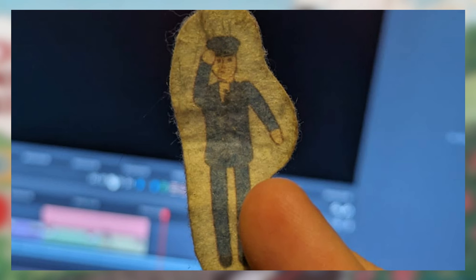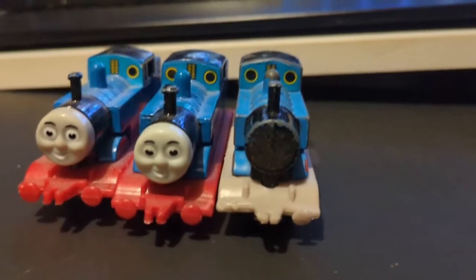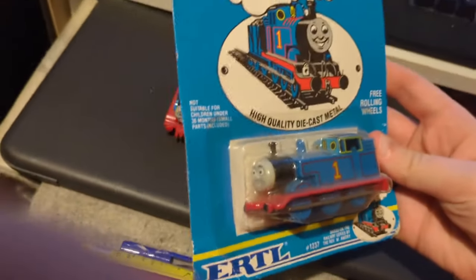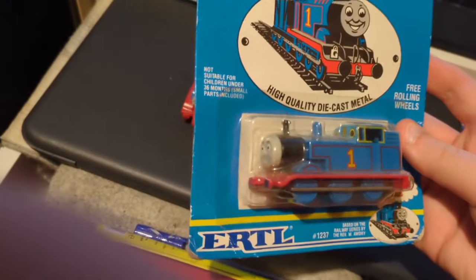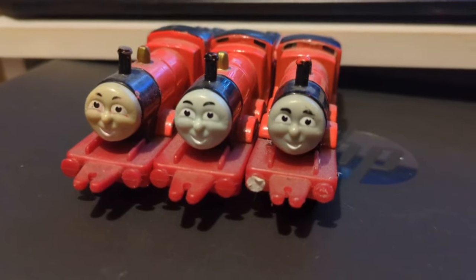When looking at my Henry recently, I actually found this felt driver inside it. I honestly have no idea what this is from, so if anyone could tell me, that would be great. Here's my collection so far. First off, we have Thomas — I have three of him, one of whom is the original 1984 one with the white running boards. And I also have this unopened Thomas with a plastic face that I got off eBay for about £20 or so a few years ago. Quite happy with him. I have these three Jameses.